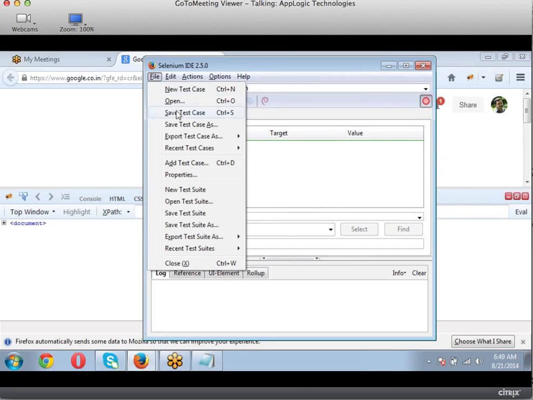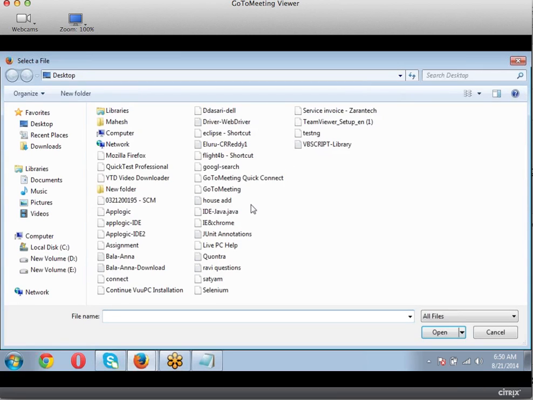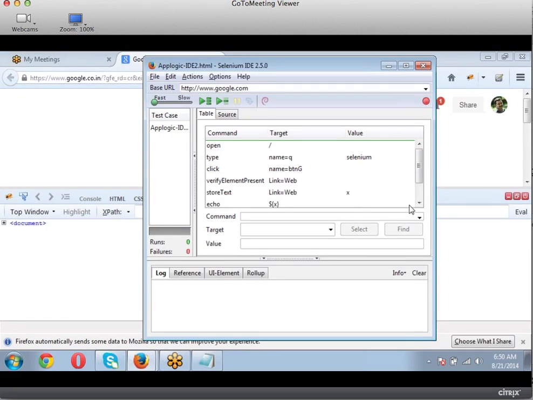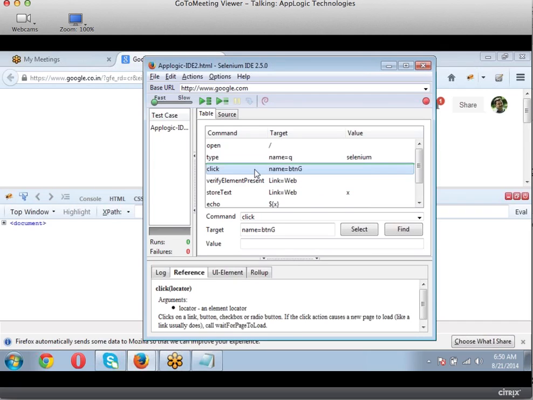Let's open up yesterday's case here. Oh, I think this is my test case which I used yesterday, which is with a verify element present and assert element present. When you see there is a click command here, if my object is turning up within the stipulated time, I can use click, or I can simply use click and wait. There it is. Okay? It is as simple as that.